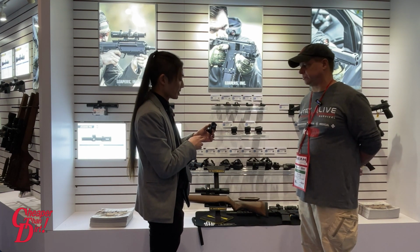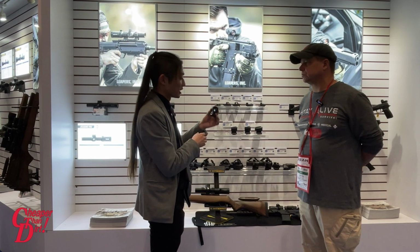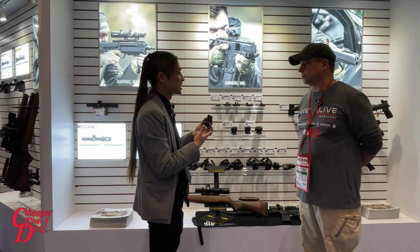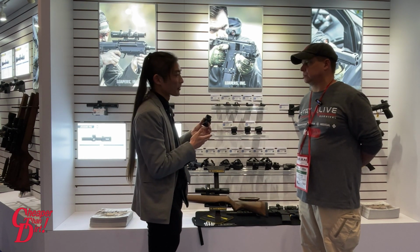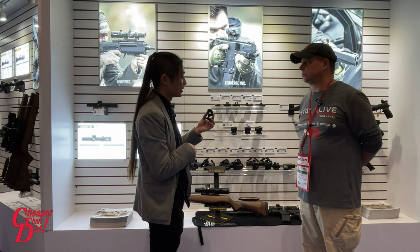Great. Awesome. And then it comes with the riser in the middle. You can drop that riser low for a low mount for something like a 10.2 or a shotgun or anything more traditional. So, very cool. The dots come with the 3 MOA size.